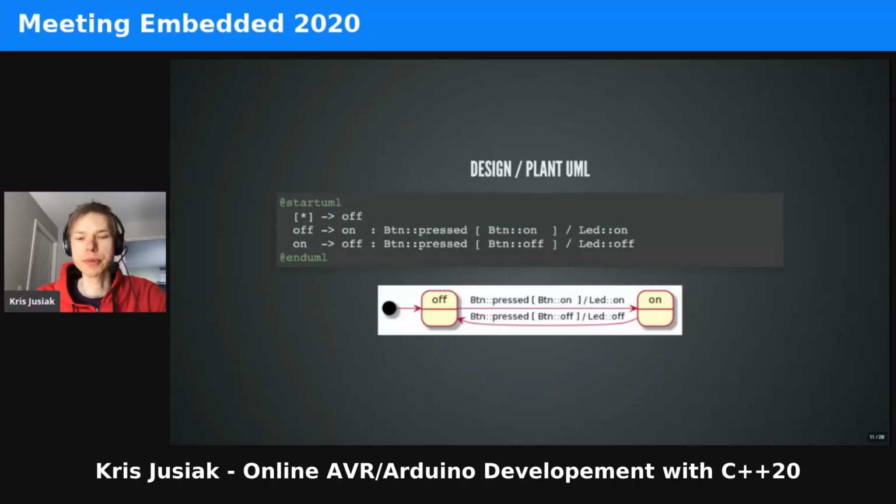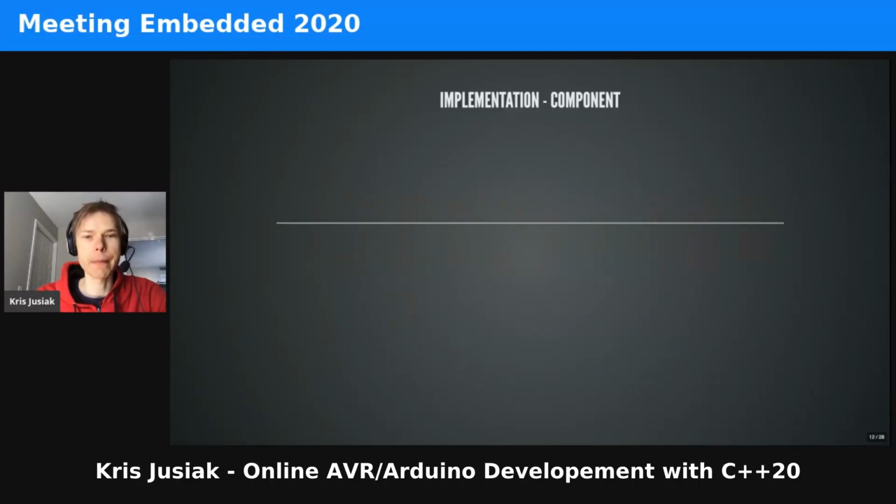And after that, when we press the button again and it is in the low state, meaning that we switch it off, then we will turn off the LED. When we have the demo, I will show the tool itself, but you can see how easy it is to start the design. You can start from very simple text and get a really nice picture out of it to share with your coworkers or share the design.